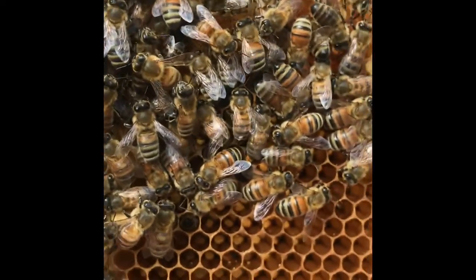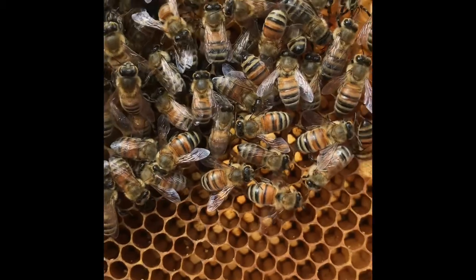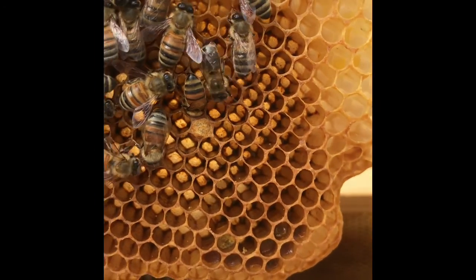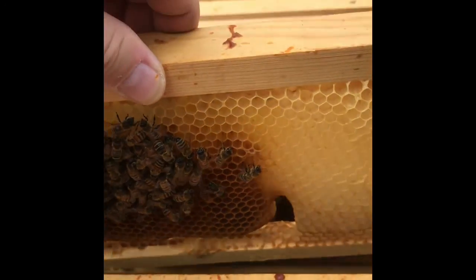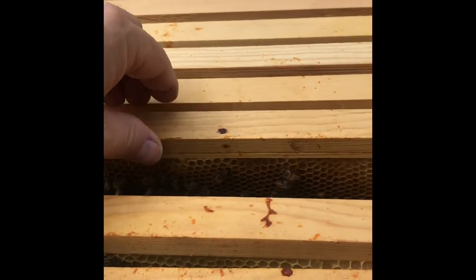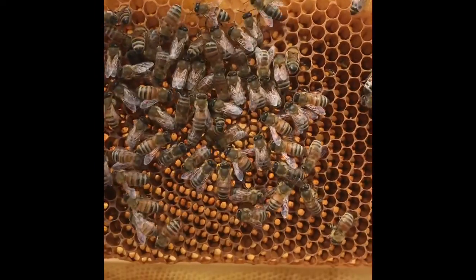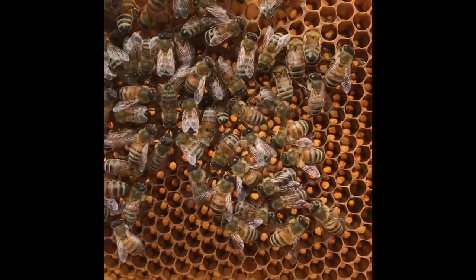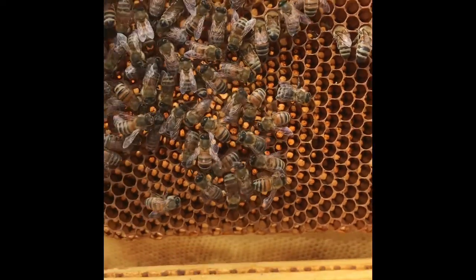So what this tells me is I have a laying queen, or I'm sorry, I have a laying worker, which means she is placing unfertilized eggs inside of the colony, which isn't bad to an extent, other than the fact that it's not going to make worker bees. It's just going to make drones. Drones don't go out and work. They just go out and they fertilize. They don't do anything else.